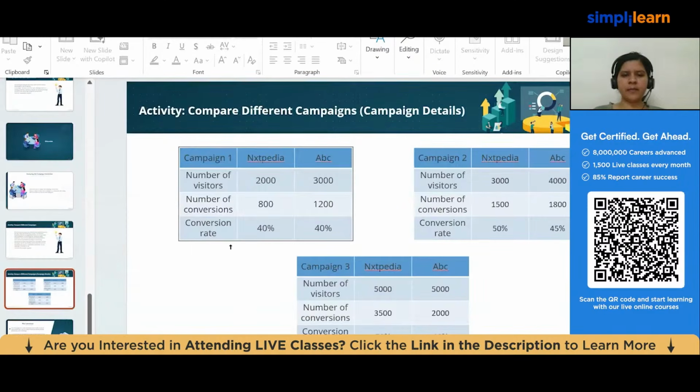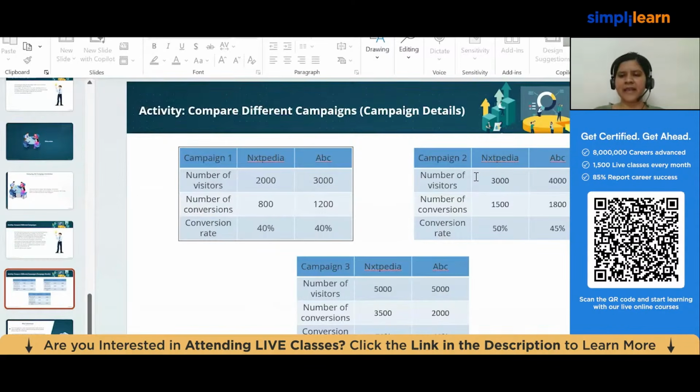These are the number of conversions they have got, and these are the number of visitors they have got. Ideally, if you see Expedia and ABC, ABC has performed better than Expedia for campaign 1 because it has a higher number of visitors, and it also has a higher number of conversions, right? Because the conversion rate is the same, I'm doing the comparison based on number of visitors and number of conversions.